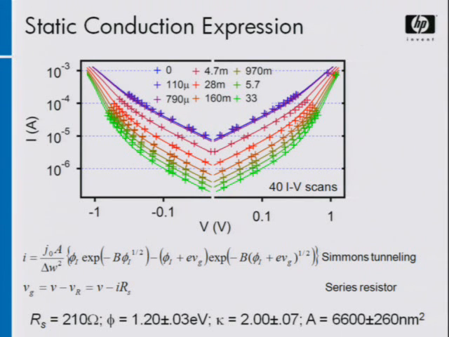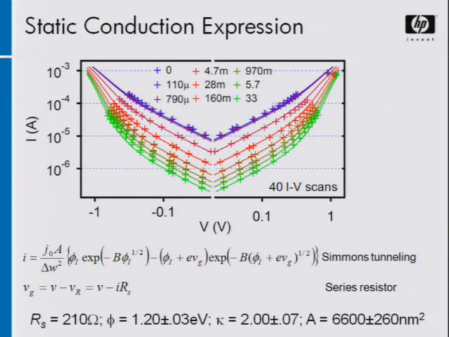So in other words, if you think about our model, we've got a model where we have a thin layer of stoichiometric titanium dioxide. What's happening is we are changing the effective thickness of the titanium dioxide, which is changing the width of the tunnel barrier. So the width of the tunnel barrier is our state variable. So when we are changing the state of the device, we're changing the width of the tunnel barrier. And we can see then how only one parameter out of literally 440 different IV curves can give almost perfect fits to all of those 440 IV curves just by varying that one parameter.